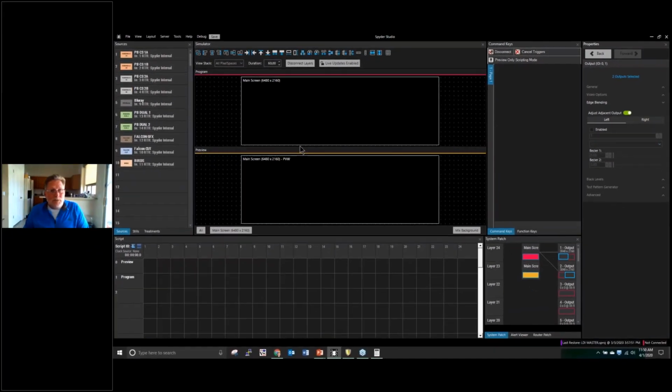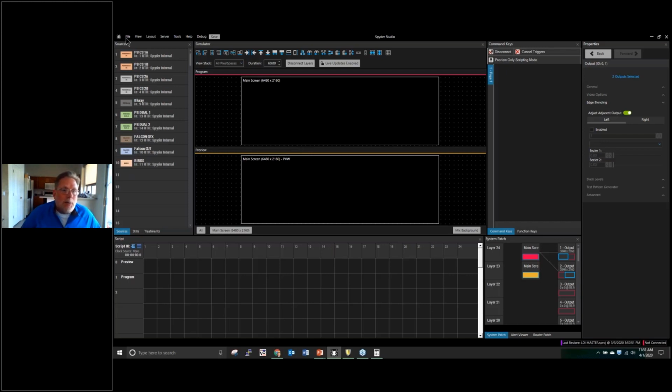And from this point forward, 95% of the operation of the X80 is the same as the X20. Creating command keys, bringing in sources, making adjustments and everything, it's all identical, with some new features that we'll go over in the coming webinars. So here's our single pixel space one.